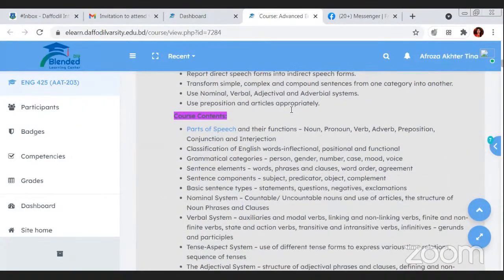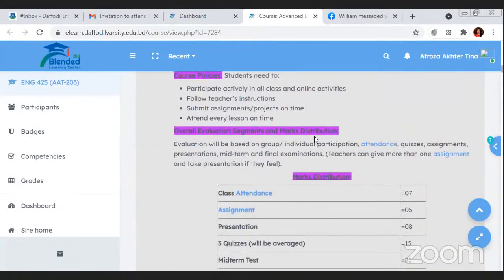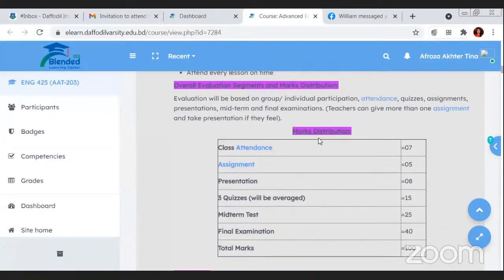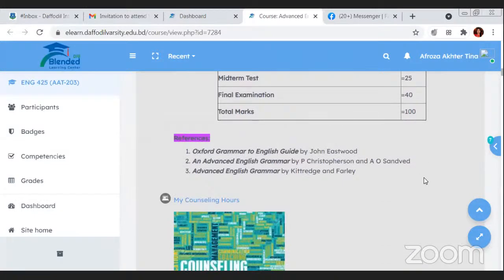So we all do this as teachers, but the thing is, we can share the entire course outline here on Moodle. So you can see how wonderful the platform is. All the things together on Moodle. So this is the beauty of Moodle. As you can see, the marks distribution: this is how in my university we distribute marks throughout the semester regarding a course. So everything is over there, the entire course outline.